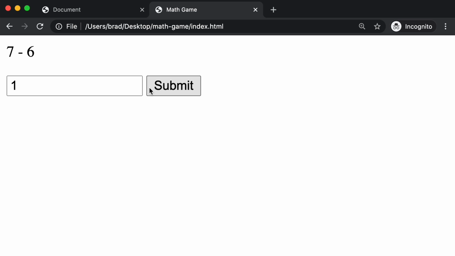So now we can make something happen ourselves, all with JavaScript. And we keep the user on the screen without trying to redirect them to a new URL. We don't want to completely re-render the page. At this point, I think the next logical step is to determine if what they typed in is the correct answer or not. So here's how I would do that.